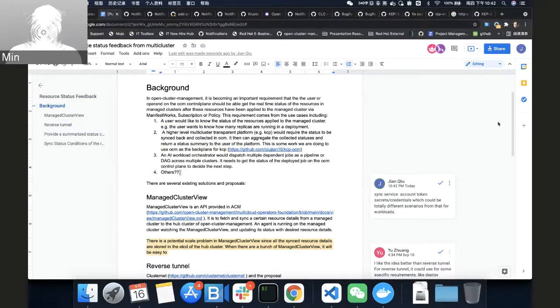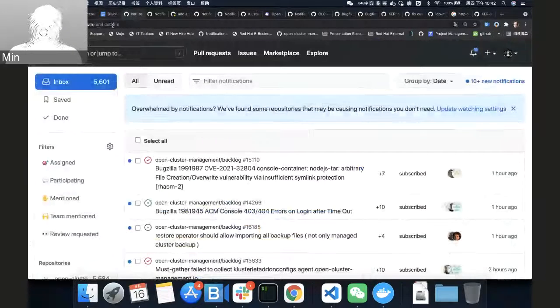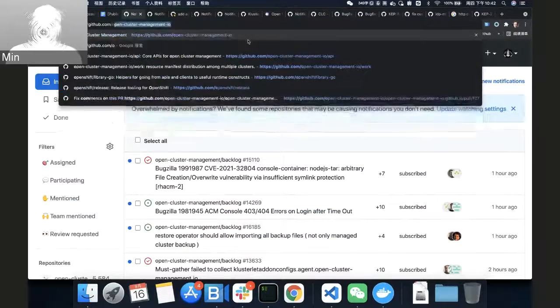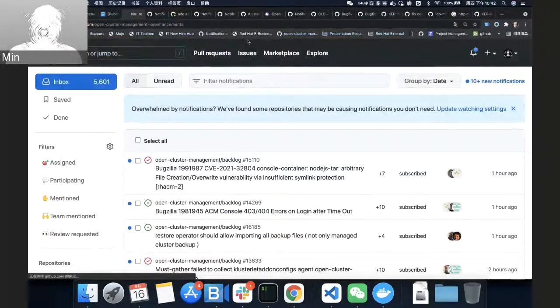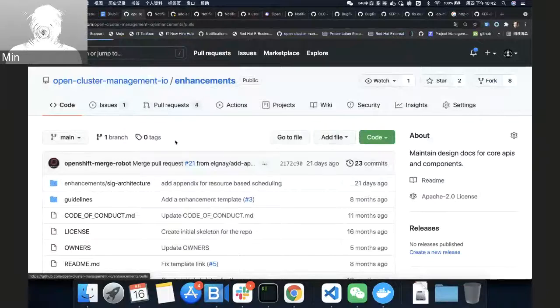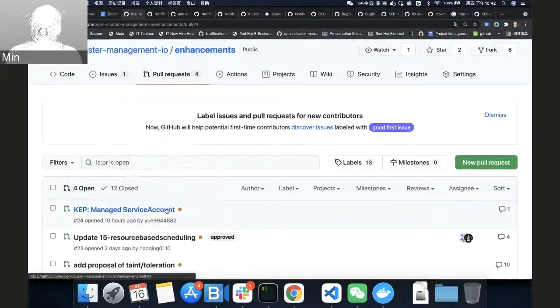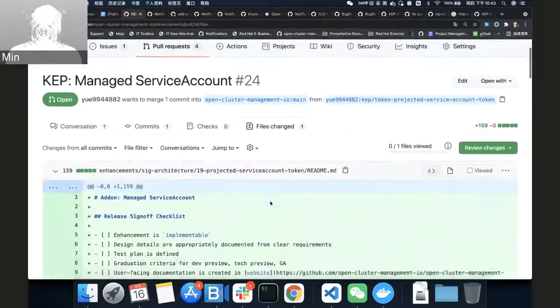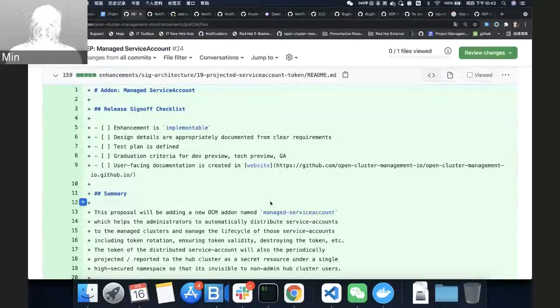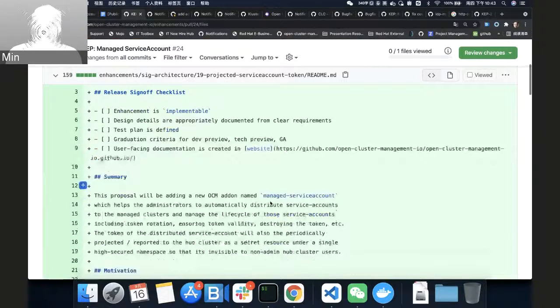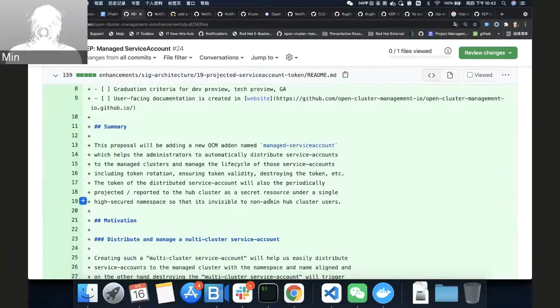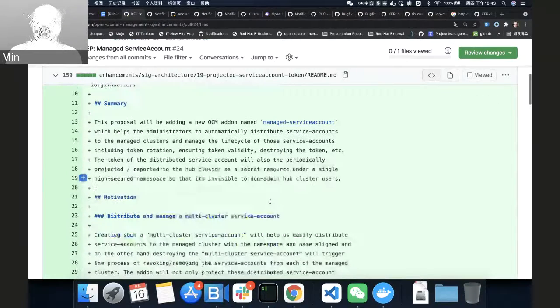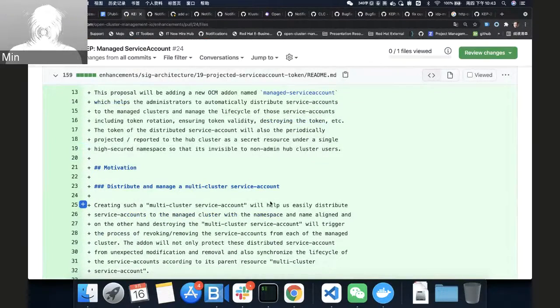I have a general idea for a new API model named MultiCluster service account or managed service accounts. The idea is basically that we can apply a managed service account in the hub cluster. Then there can be an add-on, and the add-on will help us distribute the service accounts to the multiple managed clusters.